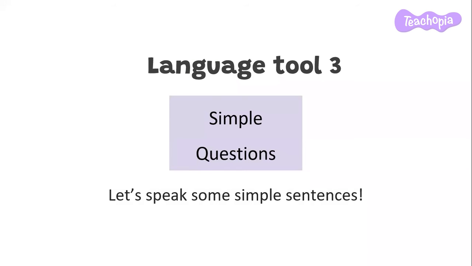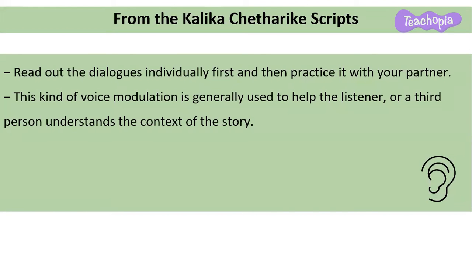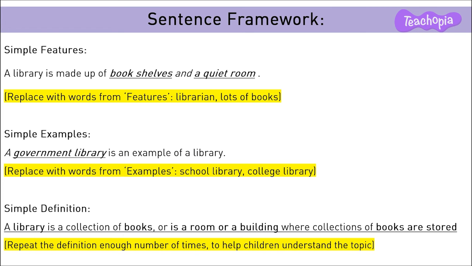Let us look at language tool 3. Here are some of the sentences that we can use while having a role play in our class. Here are a few instructions that the teacher can give to her learners in the class by stating: read out the dialogues individually first and then practice it with your partner. This kind of voice modulation is generally used to help you, as the listeners or a third person, understand the context of the story. Now, let us look at some of the sentence frameworks for the topic library.